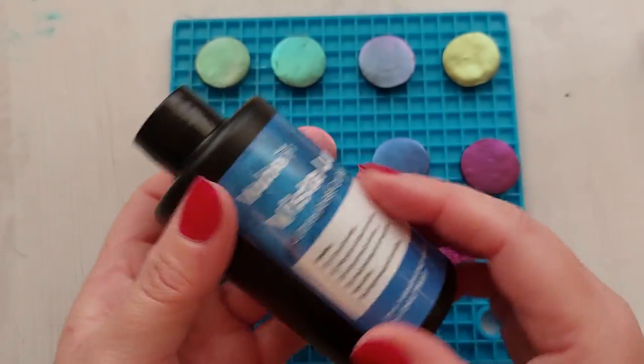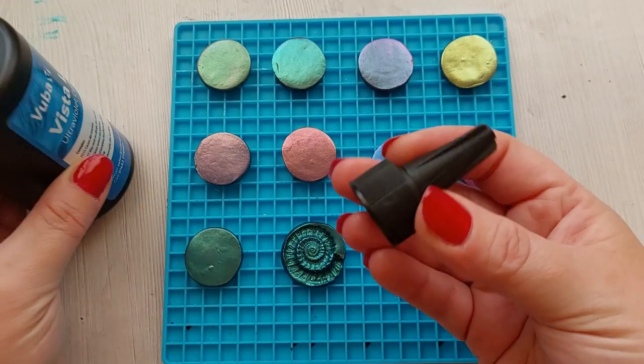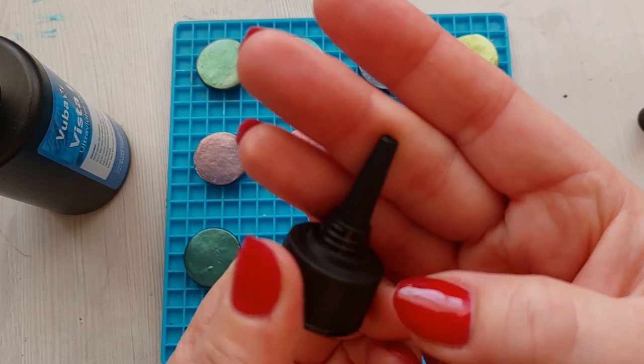Now, if you know me, you know I'm not a fan. I don't use UV resin in most of my videos. In fact, I've only ever really used it as a glue. But I purchased some from Vista.